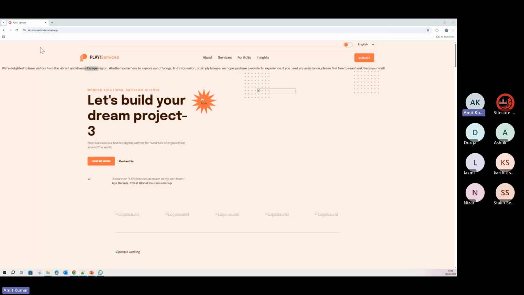So that is a simple use case, a geolocation based personalization. Earlier, you remember, when we needed to implement that, we needed to buy a geolocation subscription to implement it. But here it is embedded.